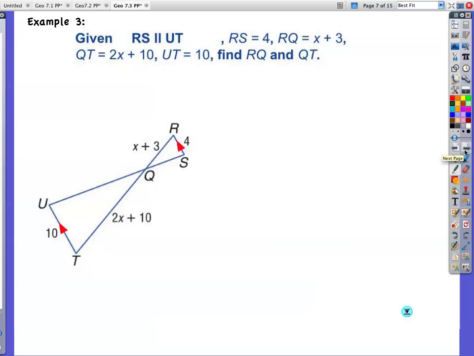Moving on to example three. Yeah, similar to, well, I better do this one. I better do this one with you. Okay. RS is parallel to UT. So when that's an indicator right there, I'm looking for alternate interior, alternate exterior, corresponding, consecutive interiors. Okay, maybe I don't even need it because I see vertical angles right here. I'm going to mark those in because those are way easier, right? And they told me that RS equals four, RQ equals X plus three. Got it. I got QT is equal to two X plus ten, and UT equals ten. Find RQ and QT.